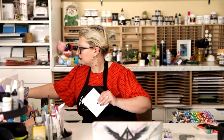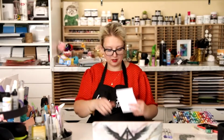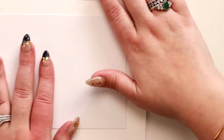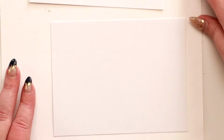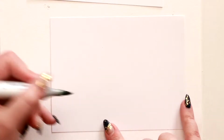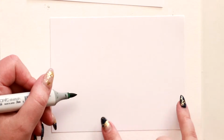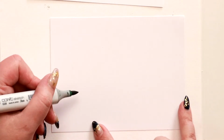So let's just talk about the flicking for a second. Now, there's a couple of different ways to do flicking practice. So here at the bottom, I have a piece of our Perfect Blend paper, which is really nice to use, particularly if you want to practice with your alcohol markers. So I'm going to just use a green because it happens to look good for this technique. So I suggest you really practice the flicking.